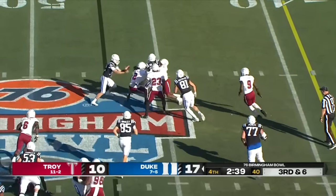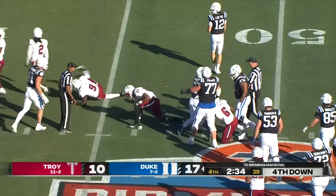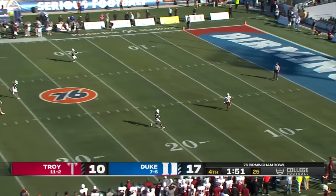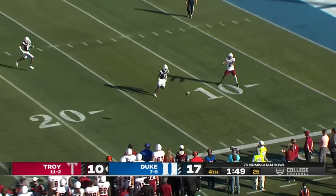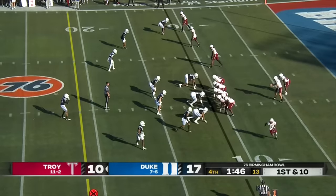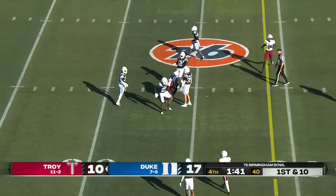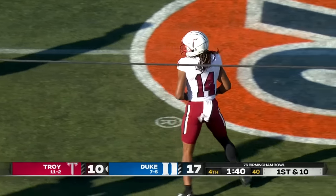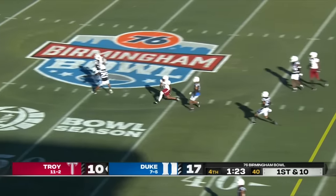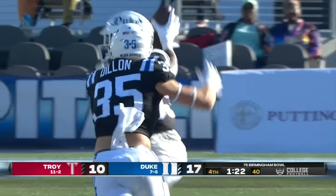Nice cutback but Duke finds nothing — just a two-yard gain. Pettis led the charge on the stop. Short kick with a Duke hop and it trickles out at about the 11-yard line. Drive starts with 1:46 to play. Watson hit again — still able to get it complete. That's Ethan Connor with his third catch of the game. Watson hit again and it sails — intercepted, picked up by Duke's Jeremiah Lewis.